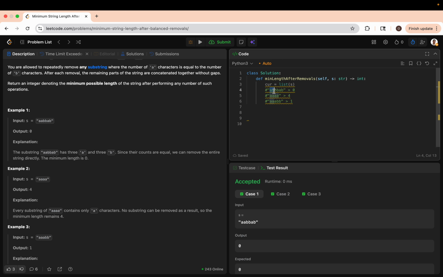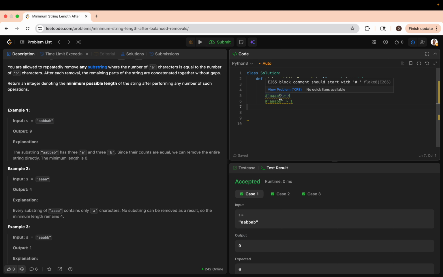We're just going to keep deleting. As long as we have a B, we're going to keep deleting an A, and we're also going to delete the B. So the biggest frequency minus the smaller one, and if they're both equal, then it's going to be 0 because they cancel each other out. That's the insight that I came up with.